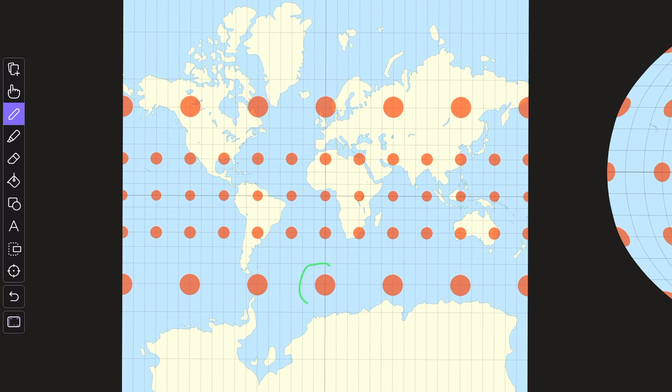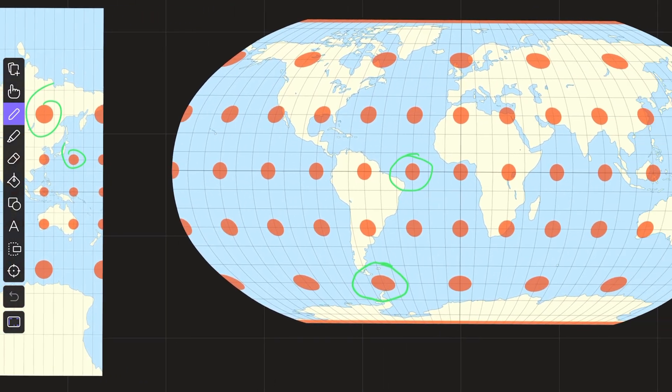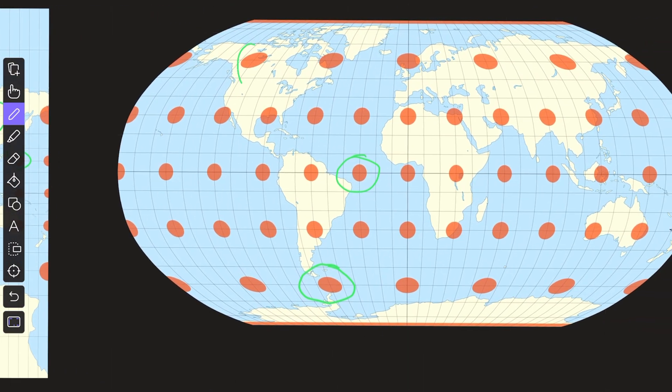So of course, the area is distorted, but the actual shape of all these circles is exactly spot on. And again, comparing it to the Robinson projection, which is a compromise, the land area is much closer tied to reality. But there's a lot of distortion in the actual shape in the angles here.